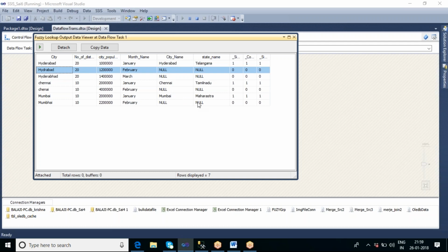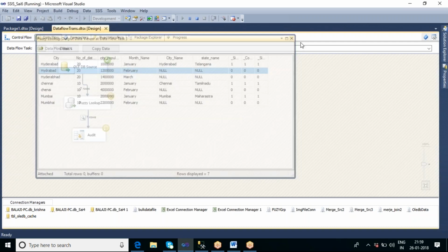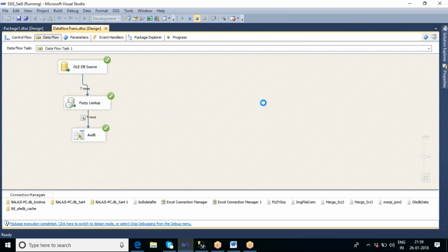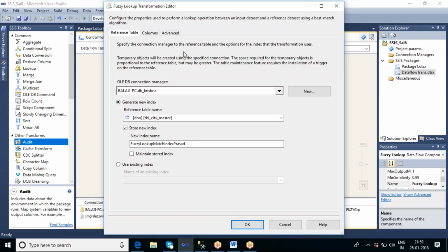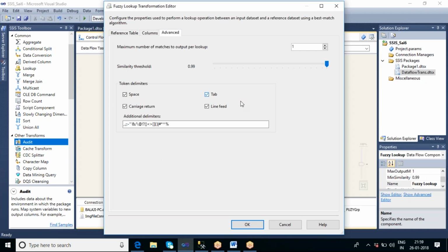So even though there is a 90% or 80% match, if you still want to treat them as the same cities, then you can use the fuzzy lookup, go to the advanced section, and set the similarity percentage here.